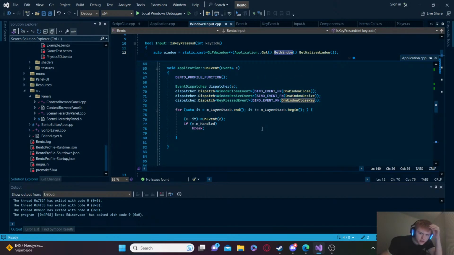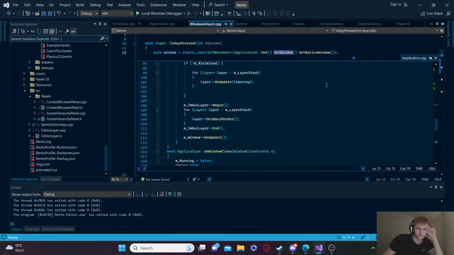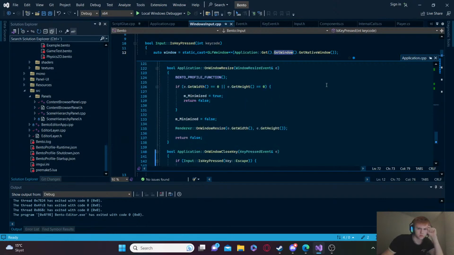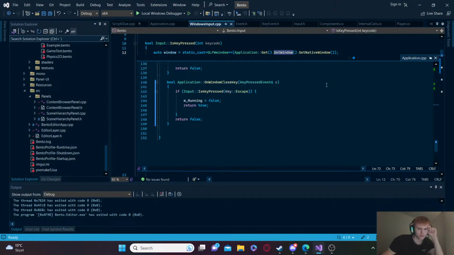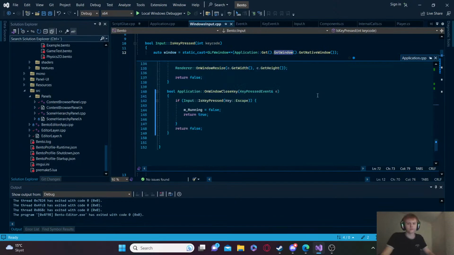How am I binding this? Oh, I'm binding it like that. Fuck it, I'm going to do it.